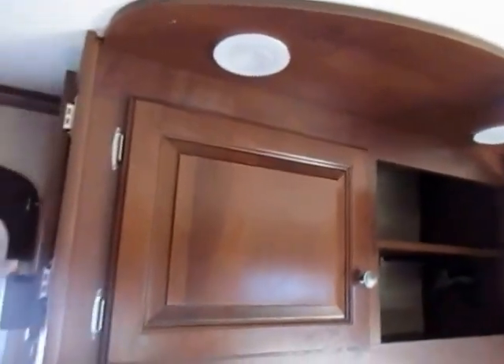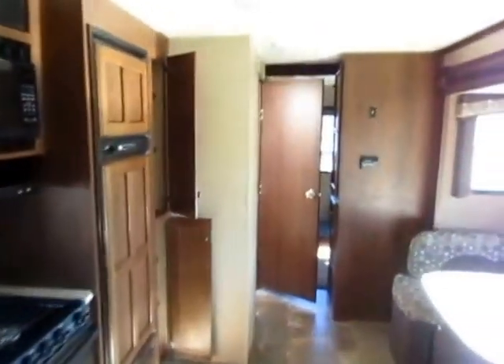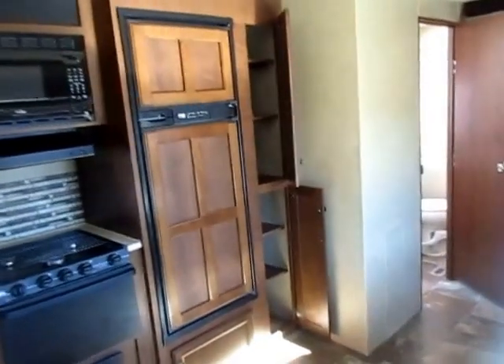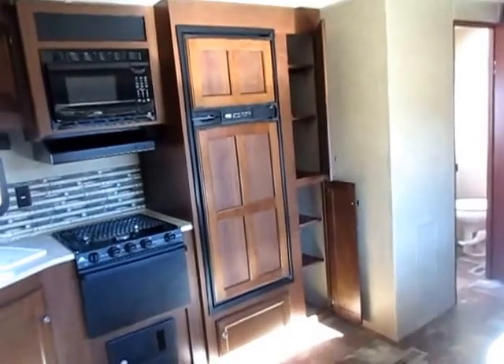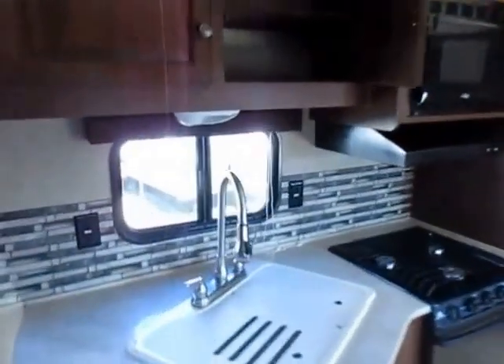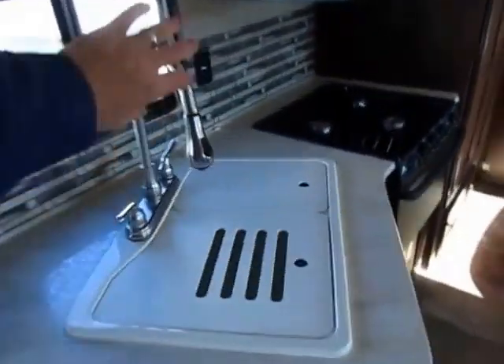That extra height means bigger, taller showers and bigger cabinet spaces — double the cabinet space with two levels. There are little LED accent light touches, a 12-volt car charger port, and all your control panels are tucked away. This does have an 18-gallon-per-hour water heater. Eight-cubic-foot refrigerator-freezer — that's very hard to find in a travel trailer, especially on the used market, and even more rare in a wood-skeleton-constructed trailer versus a laminated trailer. We also have nicer upgraded hardware in the kitchen with a big shepherd faucet and pull-out sprayer.